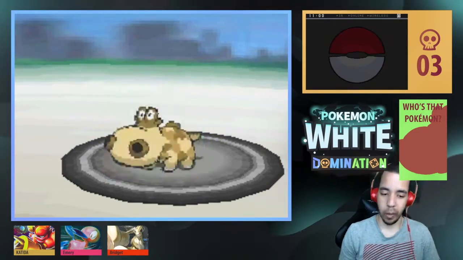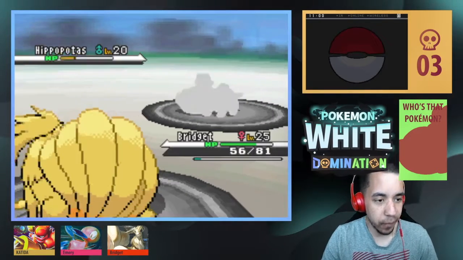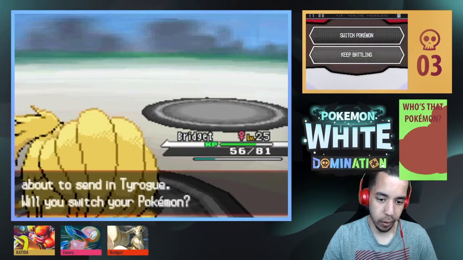Reflect. You didn't want to win. I'm convinced of it. You didn't want it. Because if you wanted it, you could have had it. Tyrogue, I'm staying in.